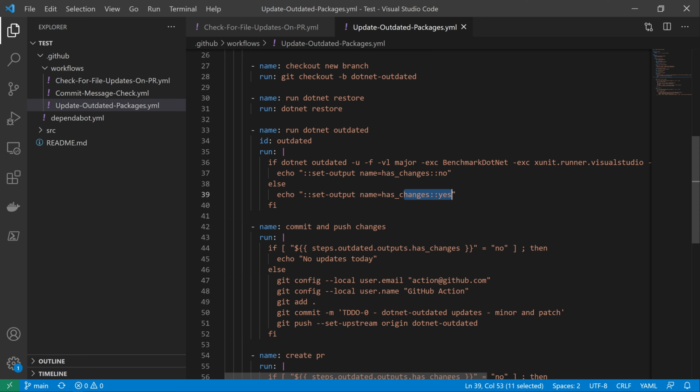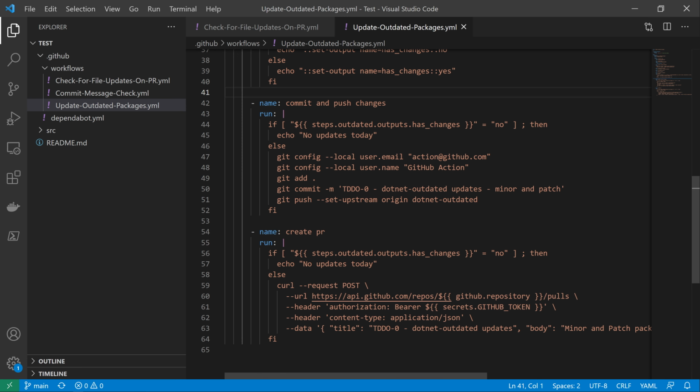Otherwise, we say there have been changes and it's something that we need to go and commit and create a pull request for. The last two steps do the commit, pushing, and the creation of a pull request. There's nothing too special here, but I'll run through it anyway. When we detect a change, we can set up the git config to make sure that we know that the updates have come from a GitHub action.